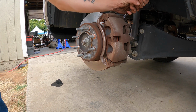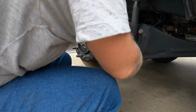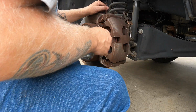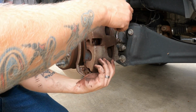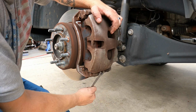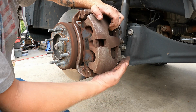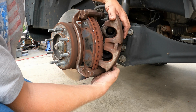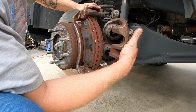The pin bolts are going to be a 5/8. Okay, I need to get a jack stand to set this on, or you could do zip ties and hang it from somewhere like this hole. Not a lot of wiggle room here at all. There's the ABS sensor line that's pretty short. So I think I'll just go get a jack stand to set this on.